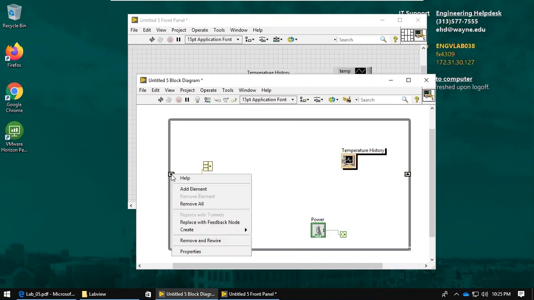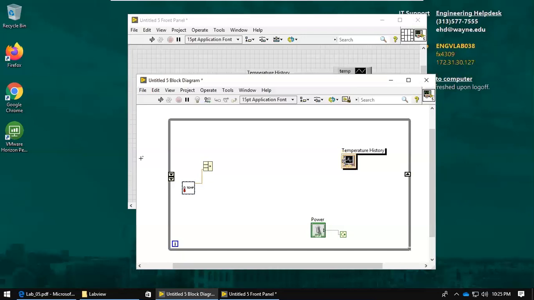So we are going to add another element. Okay, so we have two values, and these two we are going to initialize using the same VI. Initialize the shift registers with a value from the sub VI.